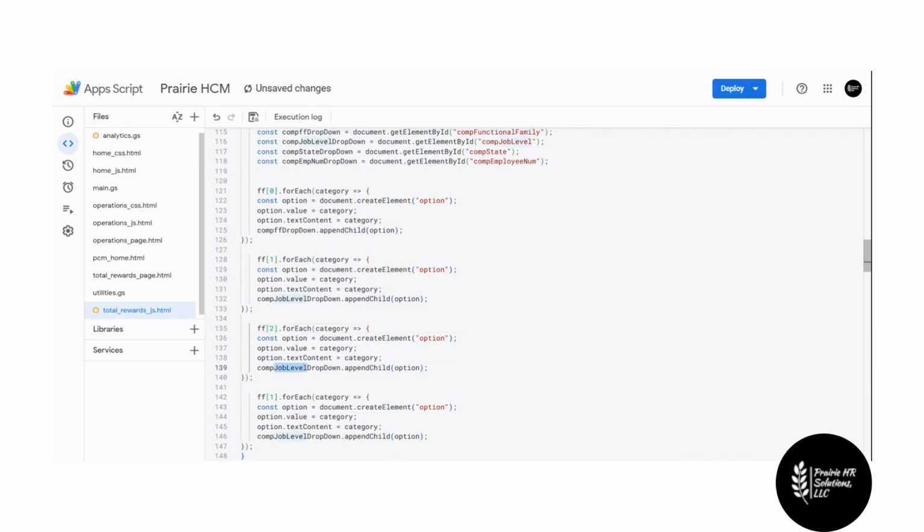And it's not going to be comp job level, it's going to be comp state. That should be good. And this is going to be 3, and this is going to be comp imp num.